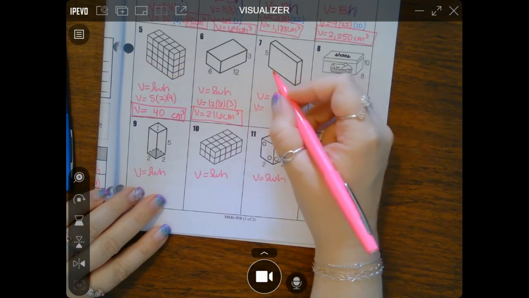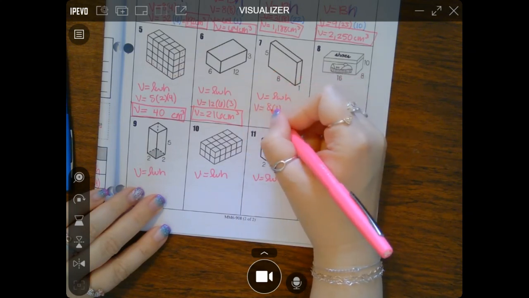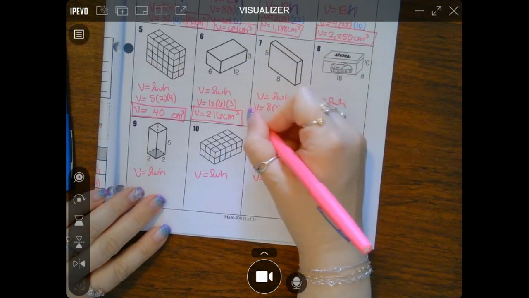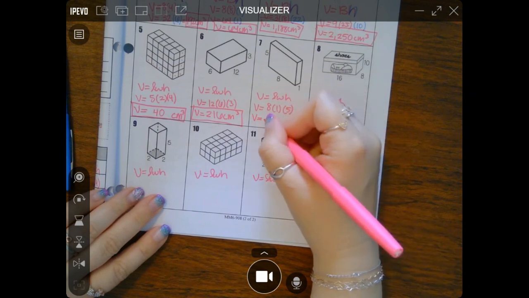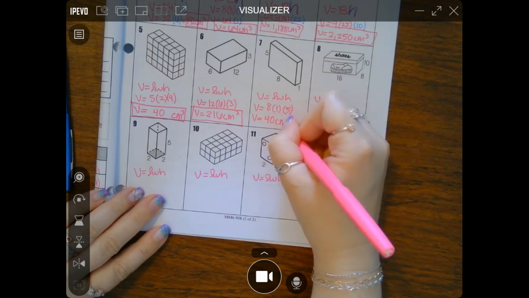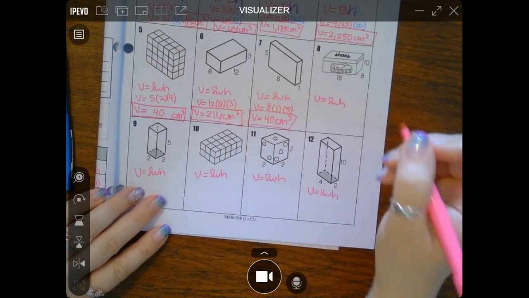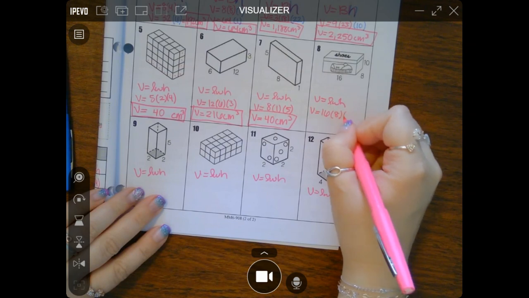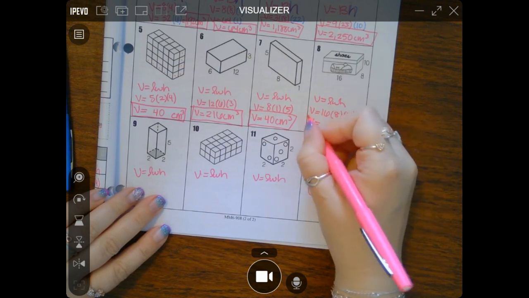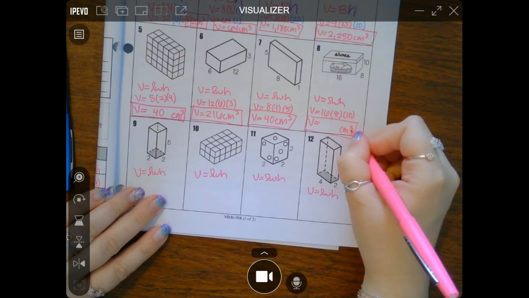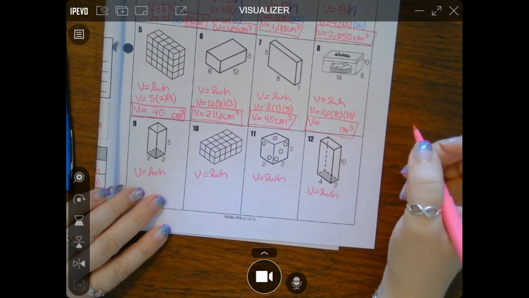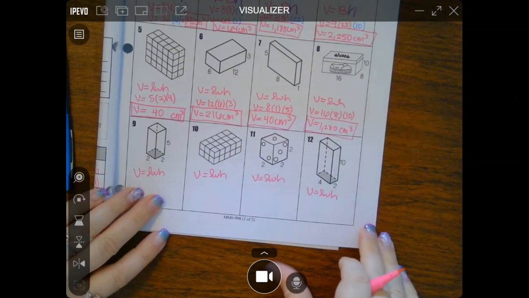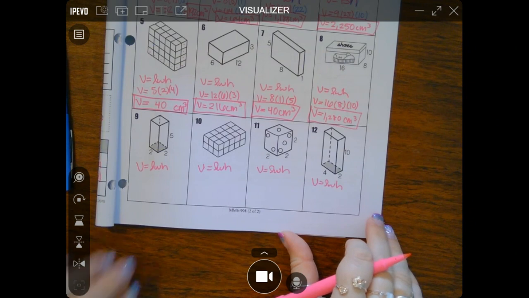Okay, here. The length is 8. The width is 1. Again, if you switch those, I don't care. What I care about is that you knew the height one was the 5. And then when you multiply that, I hope you didn't need a calculator. What'd you get? 40 cubic centimeters. Okay, length 16, width 8, and your height was 10. Plug all those in. How many cubic centimeters did you get? Remember, you can always pause it if you're trying to catch up. Okay, you should have put 1,280 cubic centimeters. Perfect.